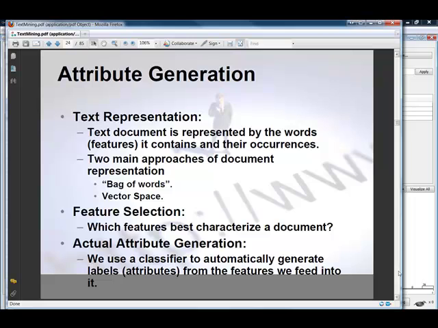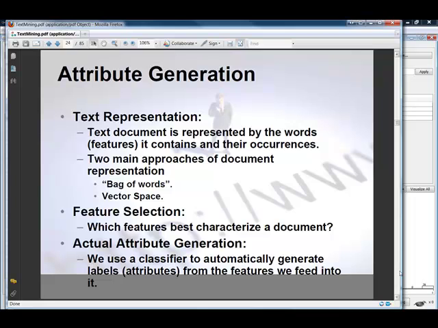Text representation: a text document is represented by the words or the features it contains and their occurrences, how often. Two main approaches of document representation: bag of words and vector space. Now actually I'm not aware that those are different. In fact, I thought they're the same. If they are different, I'm not sure how they are different.